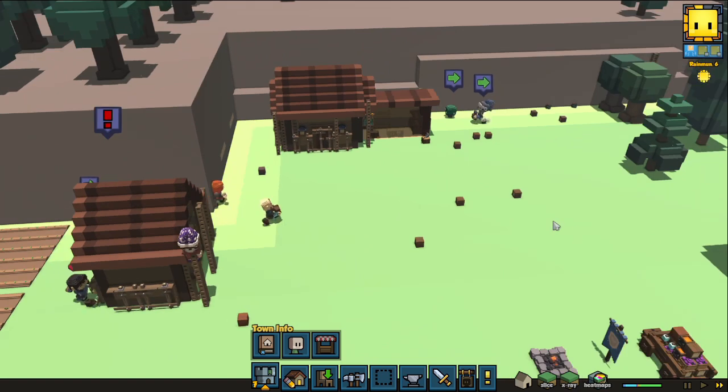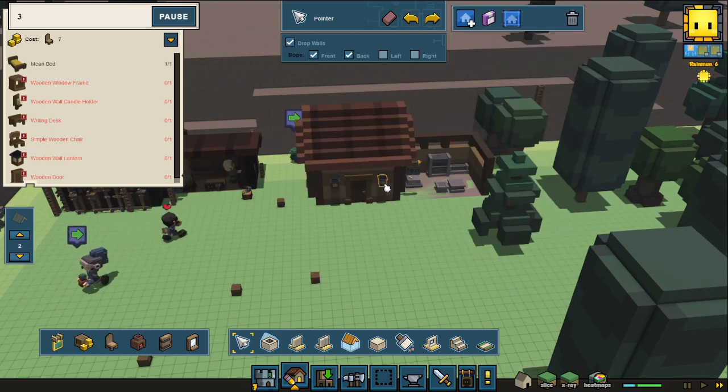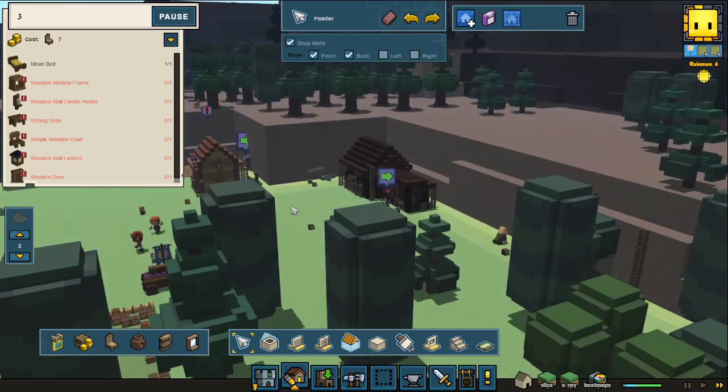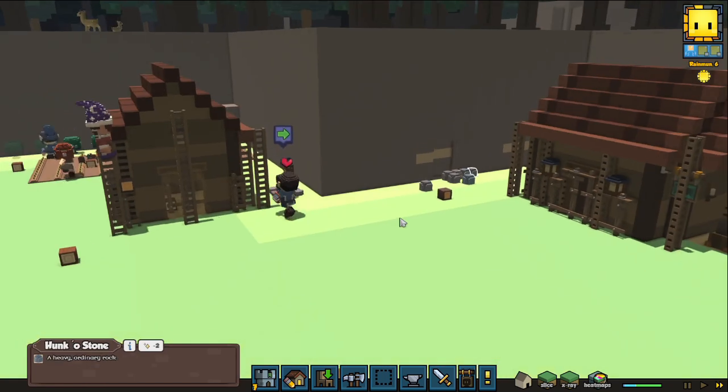But I need them out the way so I can place a mason's hut here. Which I think, yeah, a mason's house. Now the problem for that is that we need stone, but somebody has already begun mining, and we have some stone and shale clay here.